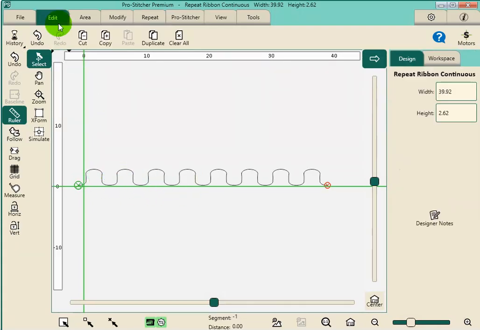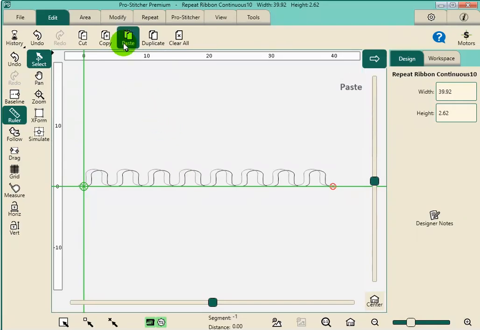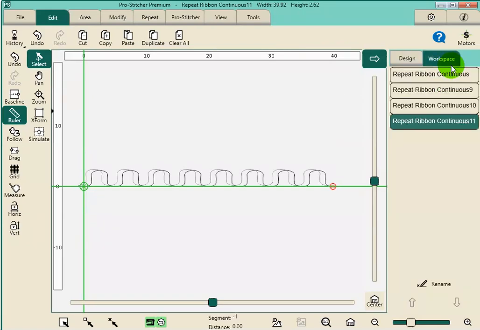Let's go to edit, and we can either go to duplicate, but I find I want to go to copy and paste because it lays it right in line, so it's in a straight line. And that's kind of how I want to start doing this design. Okay, so I click that, I should have 4 ribbons.